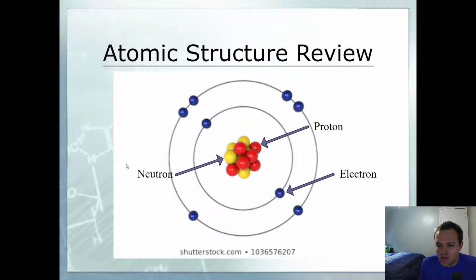So before we talk about valence electrons, I just want to go over a quick review of atomic structure in general. We talked about last week the history of it and how different scientists discovered these different parts of the atom, but I just want to go over it one more time and make sure that you have a general idea of it. All right, so the middle part here in the center is what's called the nucleus. This is where 99.999, a whole bunch of nines, percent of the mass of an atom comes from. It's all condensed into this very compact area right in the middle where the protons and the neutrons both are.